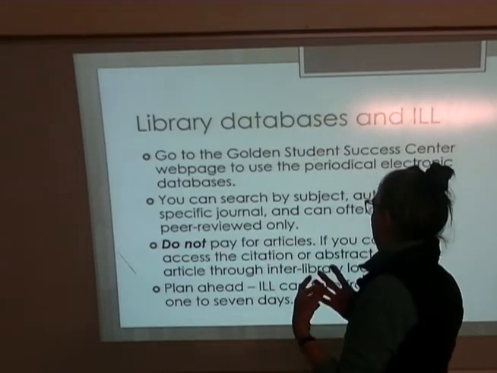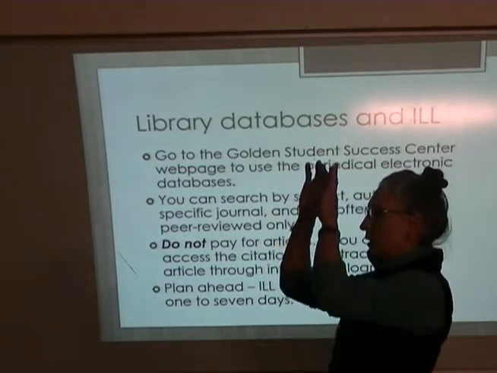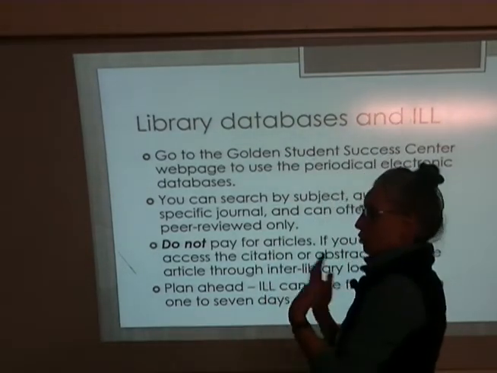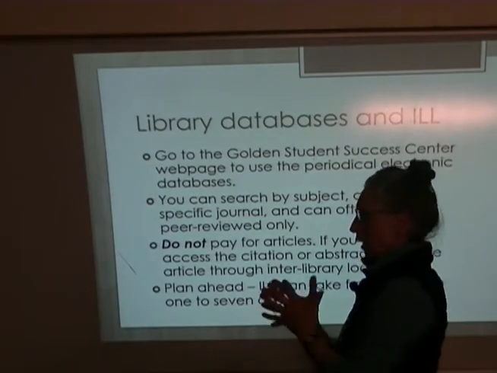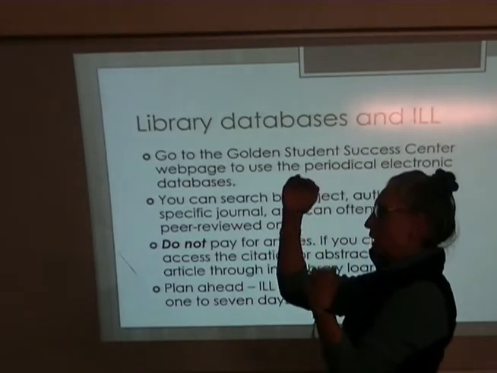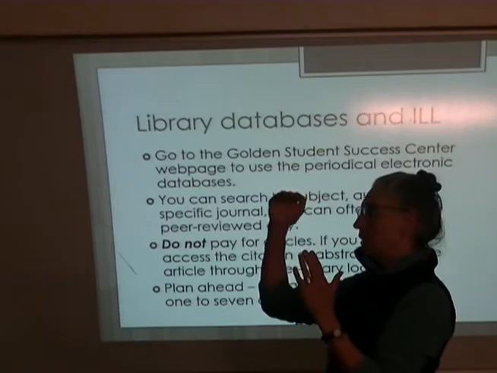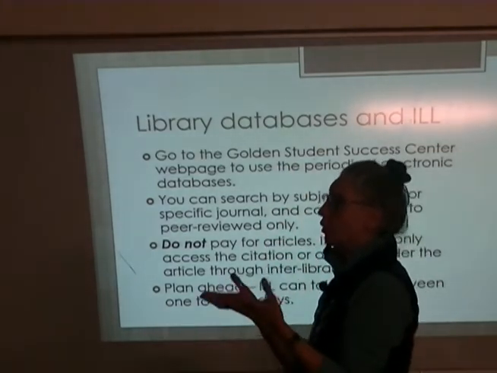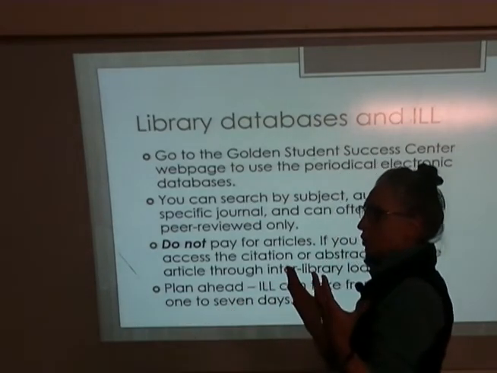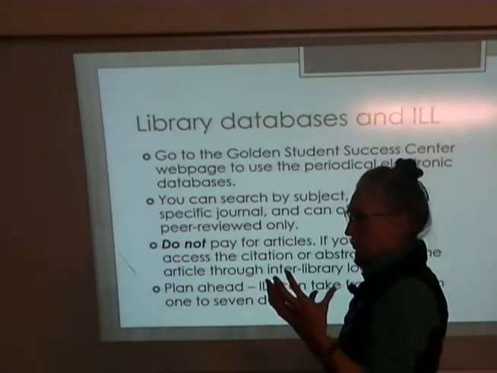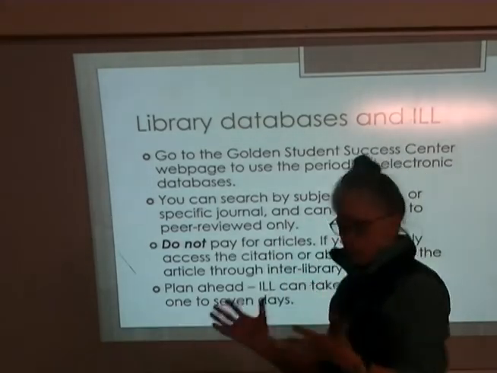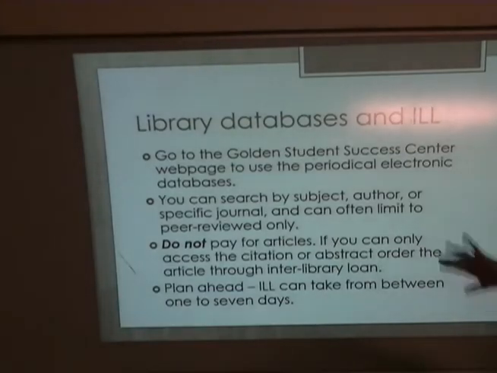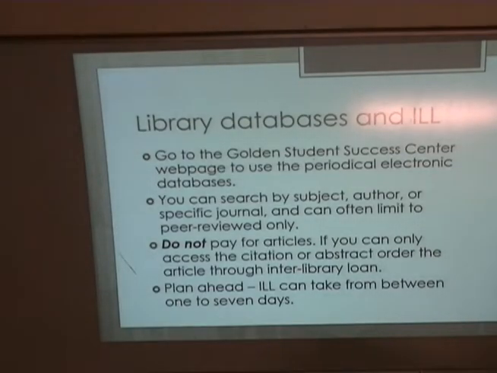Luckily, the library have very kindly created an HPE research page for us, and she'll show you how to get there next week. On the HPE research page, we have listed the databases that are likely to be the most useful for you, because otherwise you could spend forever looking through hundreds of databases. Okay, so that will save you a little bit of time. Just go straight to the HPE research page.